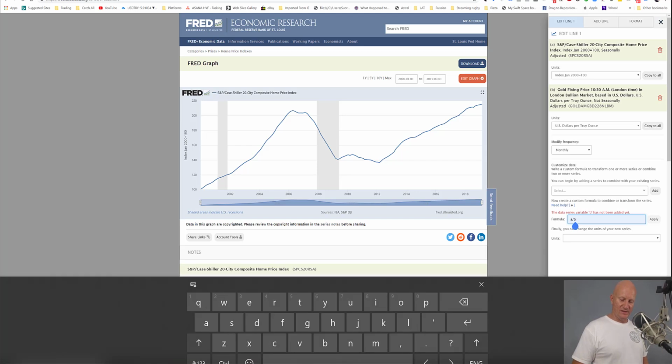Let's go. Come on, guys. Let's have an enter there, and let's see if you can give me that chart. So that is the housing price at 20 city in the States. Data series. Add gold. Add gold. Come on. Let's try again. We'll get there in the end.